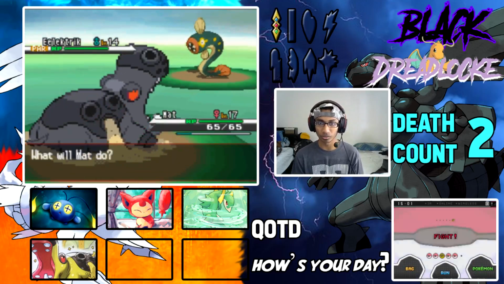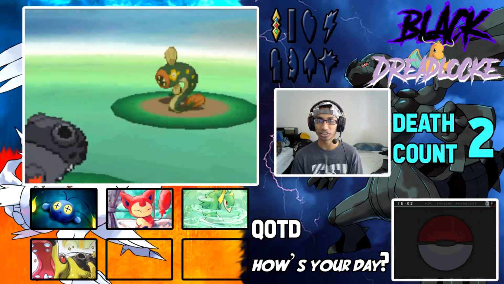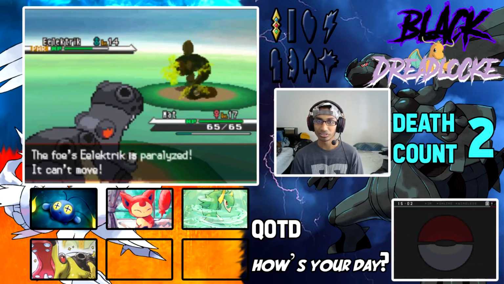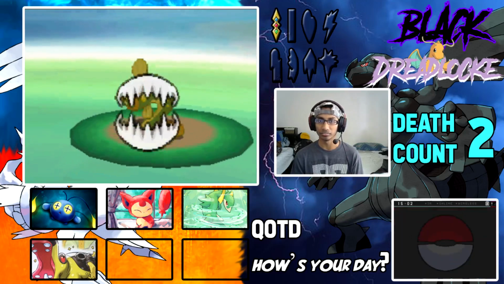Goodness gracious, bro. It's so good to have a freaking ground type on the team. This thing can't even touch us unless he has any other moves. It's paralyzed. Now he's paralyzed. Look at that. Easy money.